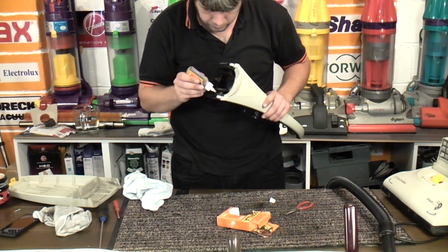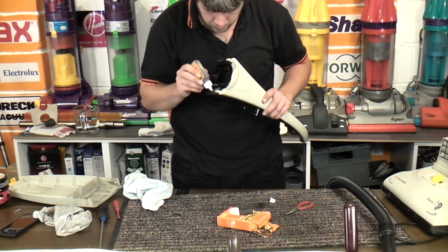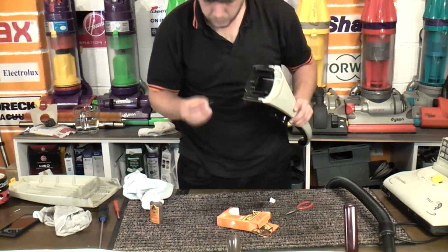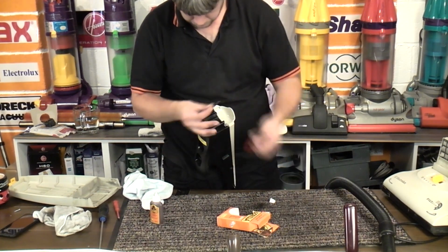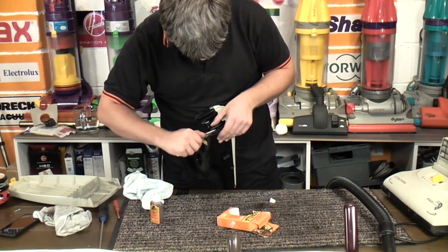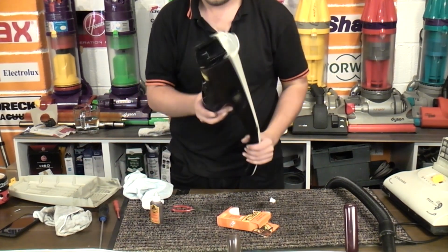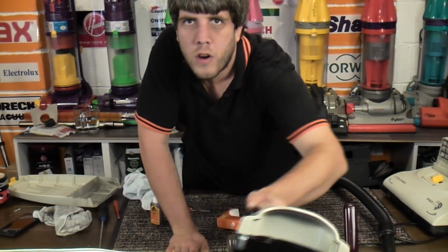Let's see if we can do the other side, which is here. Because there's not going to be much pressure on this per se once it's on. It's not going to have a hard time though. That's it, done. There we go, so both sides are now glued on in place.